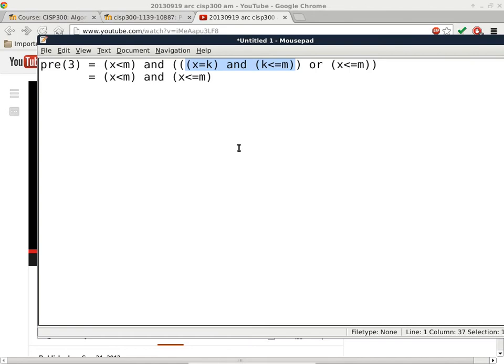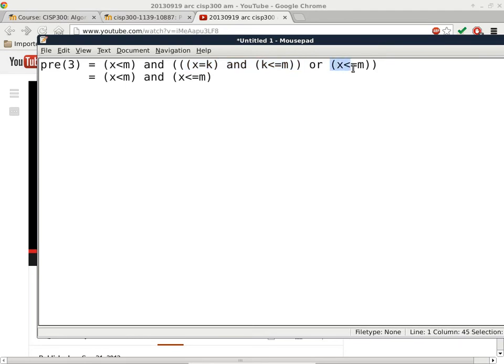Where is that dot? Would this part here include that dot? If I just say, find all the x that are less than or equal to m, would that include the dot when x equals k? It would, because I explicitly stated that k is less than or equal to m. So if you look at the entire expression, this part here is specifying a single dot.